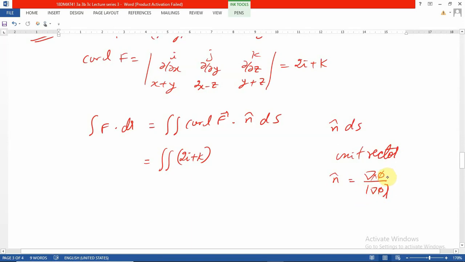Or there is another very simple method you can simplify very easily, that n cap dot ds. Yes friends, n cap, I'm going to take the unit vector, where you get this unit vector as, so I'm going to substitute the value directly from the normal vector. So here del phi, you have to first calculate what is del phi, students.